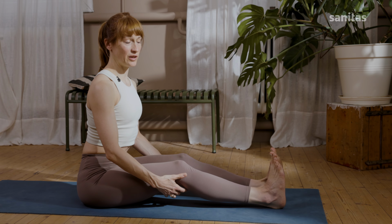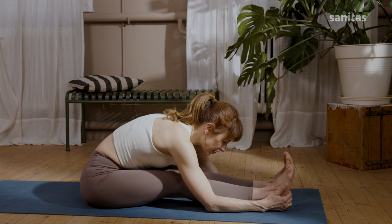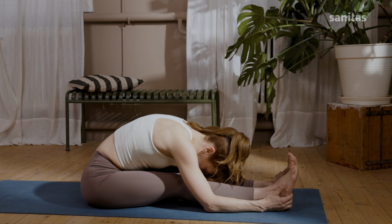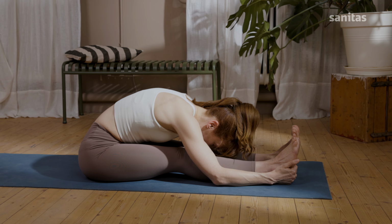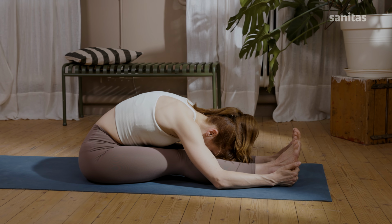You can also place a block, cushion or blanket under your knees, and then bend forward into a forward fold as you breathe out. Relax your head and shoulders. As you breathe in, lengthen a little more through your spine. As you breathe out, increase the stretch, moving your chest towards your knees.